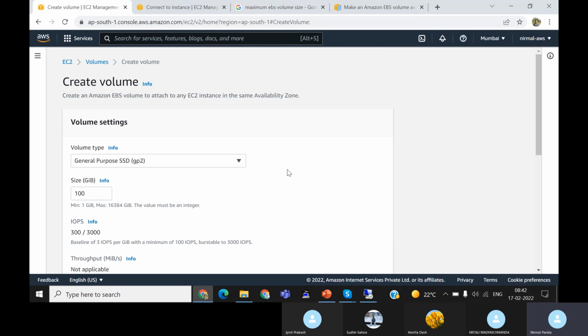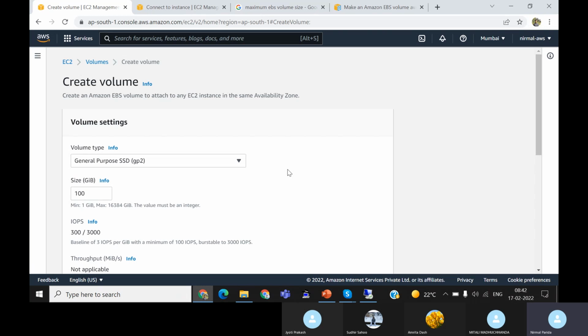What is the solution for that? The solution is you create a snapshot, and then from that snapshot you can create a volume by selecting another AZ. And suppose you want to create it in another region, you have to copy your snapshot to another region using the snapshot copy operation. I will show you that.